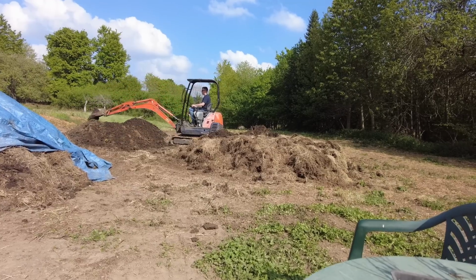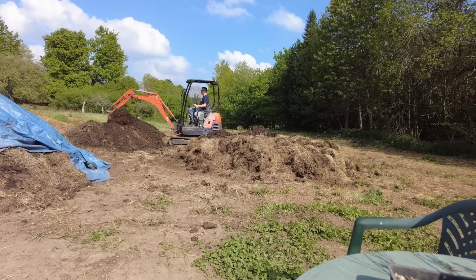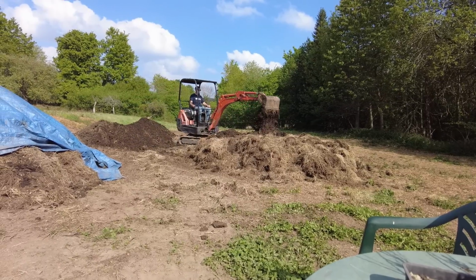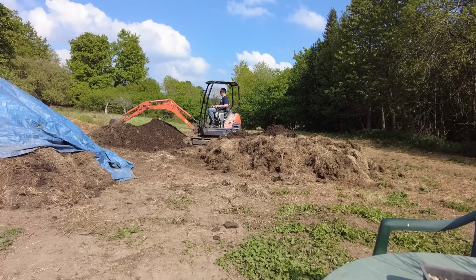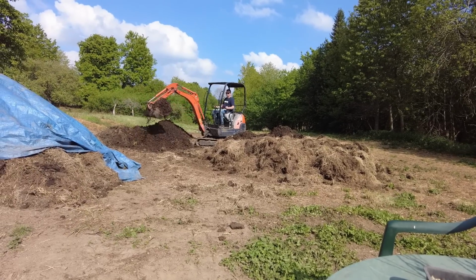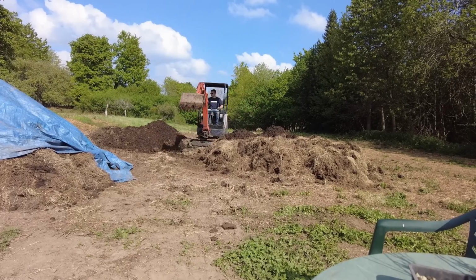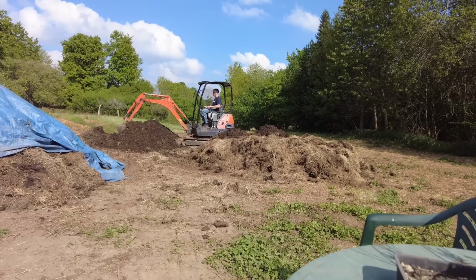Anyway, yeah, move that into there, and then we're going to stir that up because that was starting to get hot, and I'm hoping I can use that pile to take the seeds out of that well rotted manure. We'll keep adding grass to this as well, so we can keep the heat up, and water. It's just an experiment. We don't know, it might work, it might not, but worst scenario it will just turn to a cold compost, but it should work, right?